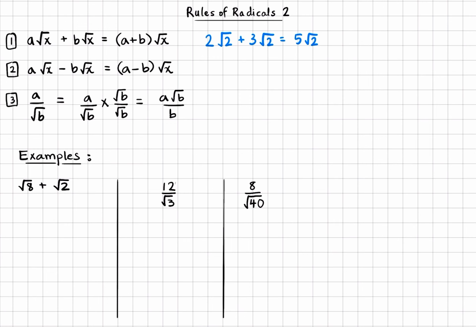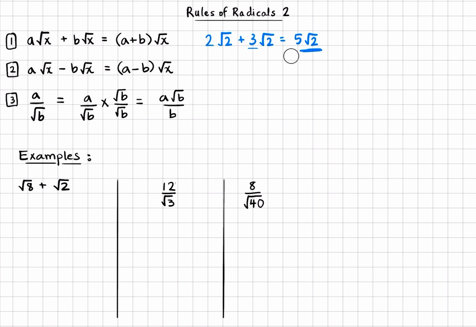So the rule simply says, if you have two expressions that have the same square root, so if you look here, we both have square root of 2, and they're supposed to be added together, you can simply add the numbers that are next to them and keep the square root exactly the same. So you can just do 2 plus 3 equals 5, but then at the end just write the square root again next to the 5.